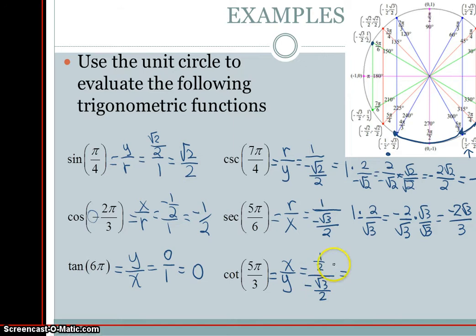So once again, we're dividing by a fraction, so that means we're going to be multiplying by the reciprocal of the 1 in the denominator. So 1/2 times negative 2 over square root of 3. What we see here is our 2's will cancel. So we have negative 1 over the square root of 3. Once again, we need to rationalize, so multiply the numerator and denominator by the square root of 3. So we have negative square root of 3 over 3. We can't simplify anymore, so we find that the cotangent of 5 pi over 3 is negative square root of 3 over 3.